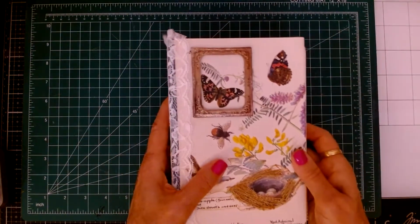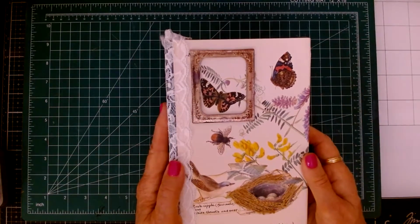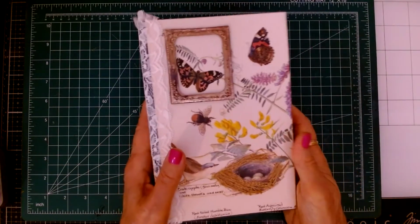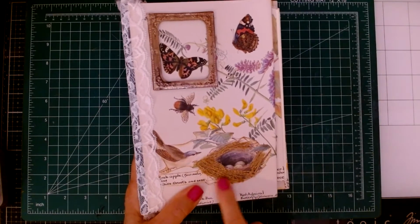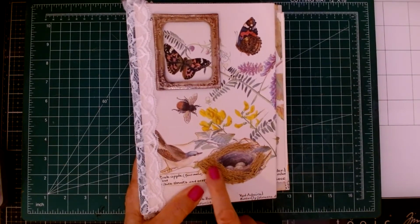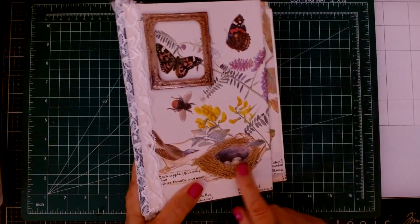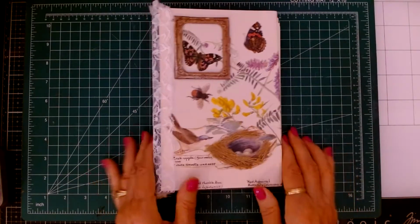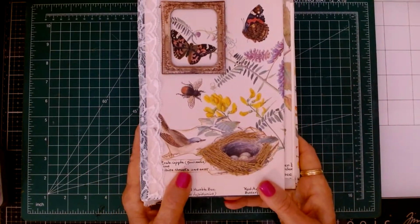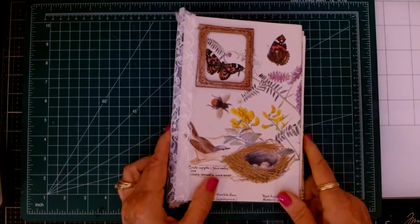Okay, so this is the journal that I started, and I do have a Tim Holtz frame that I put around the butterfly and the flowers there. I just think it looks so gorgeous, and it just pairs so well with this. And this is a bird nest, and I took some of the jute, and I pulled it apart, and it looks just like a nest, a bird nest.